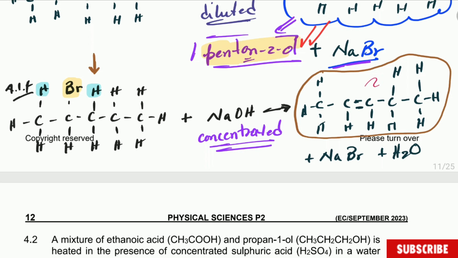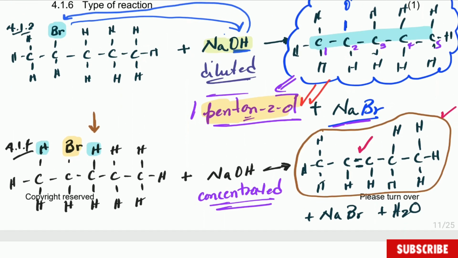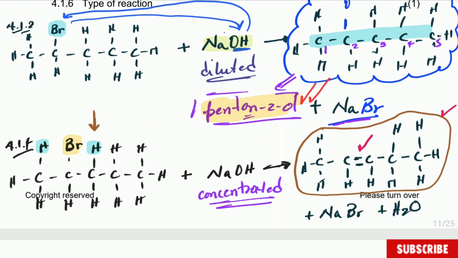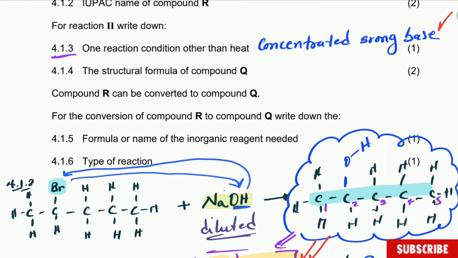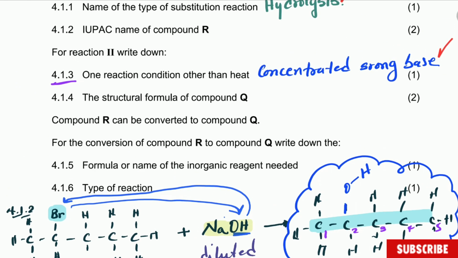Now, where are the marks here? Well, 1 mark for making sure it is an alkene, and the other mark for the rest of the structure. If the structure has a mistake somewhere, you lose that mark. So it's not very difficult. If you have a double bond, it doesn't matter how the compound looks, you will get at least 1 mark. It's quite simple. So we carry on.